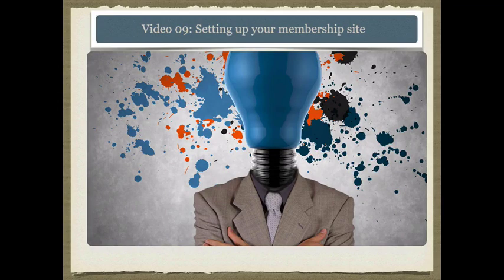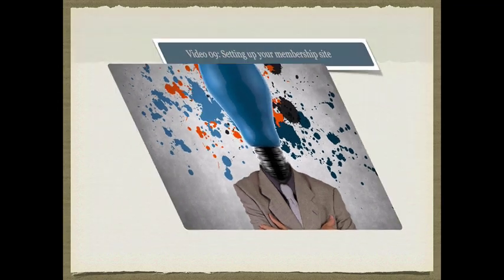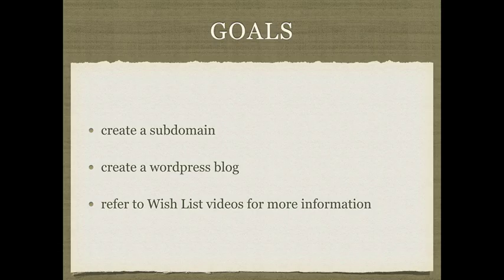Hello everybody, this is video 9, setting up your membership site. The goal for this video is to create a subdomain, create a WordPress blog, and then we're going to refer you to Wishlist because they have a litany of videos that you can use to set up your WordPress site. So without further ado, let's go ahead and get started.